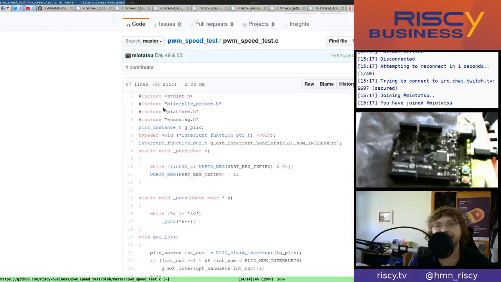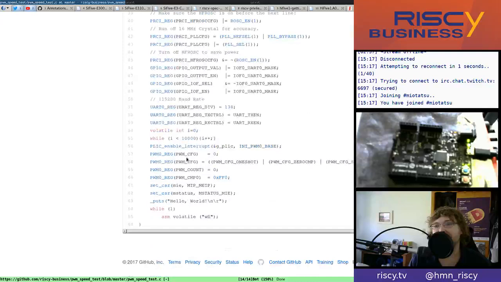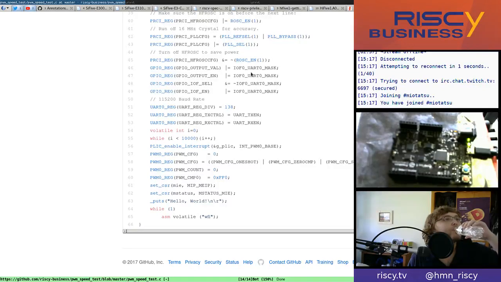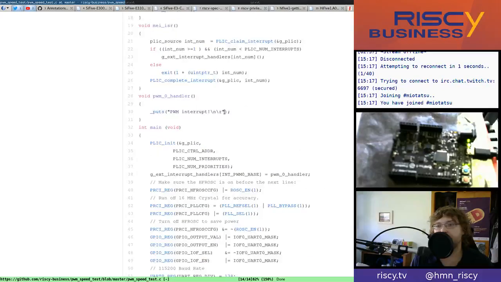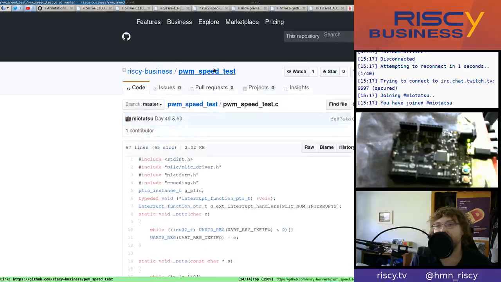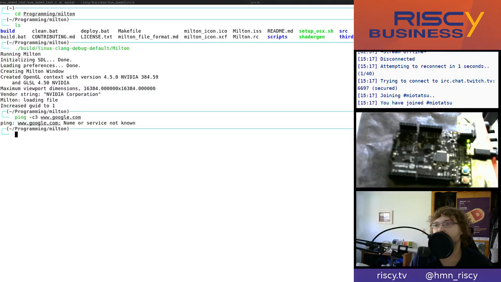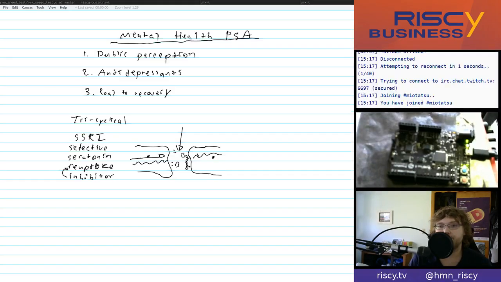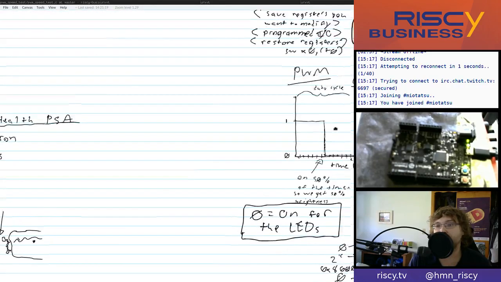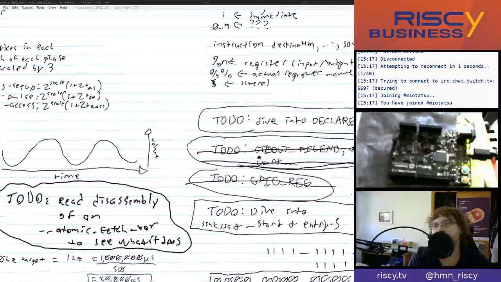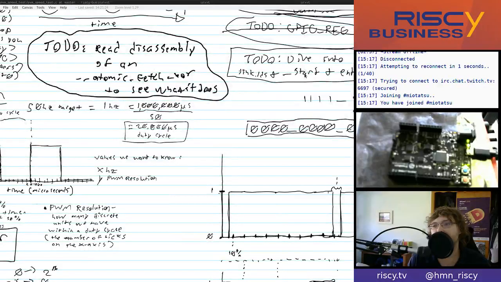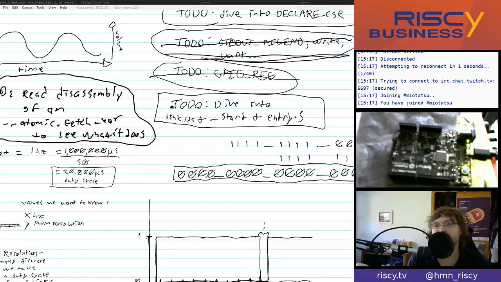You can see the code here. Obviously right now, if you actually wanted to try this program, it would brick your HiFive1. Not really brick it, but you need to go into recovery, the safe boot, and then reflash it from there. But we figured out that we need to take a look at entry.S, I believe. And that was one of the things on our list of things to do anyway. We see it right here: to do, dive into entry.S. So we're going to do that.